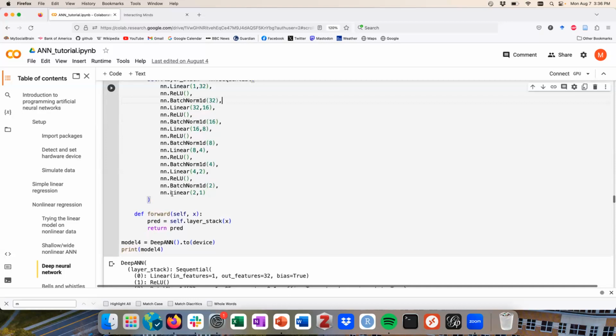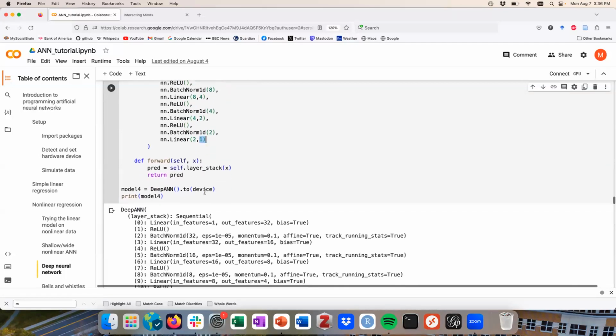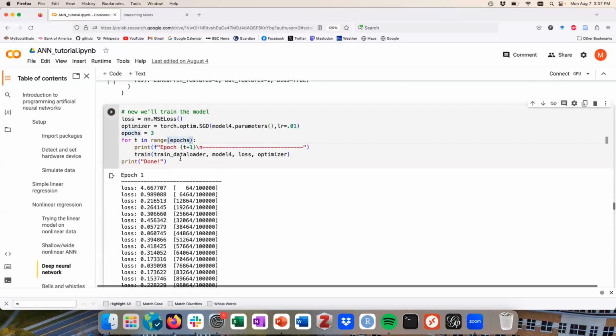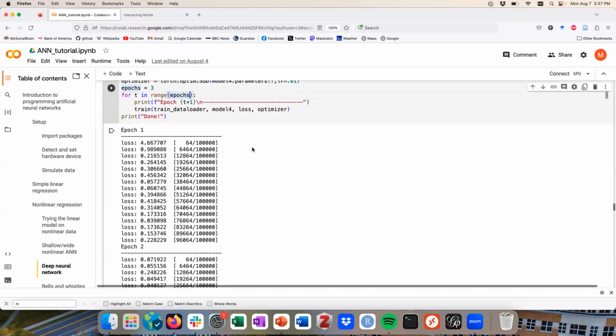So at the end, we just have one linear output, just like we did before. This is just predicting the Y variable. And we'll fit this in the same way that we saw before, with pretty similar parameters all throughout, the same optimization, and a slightly different learning rate.